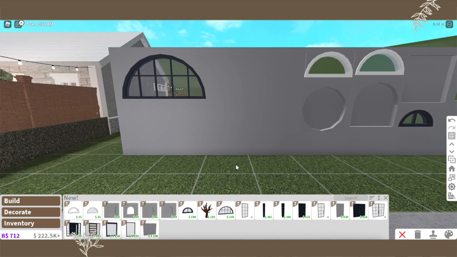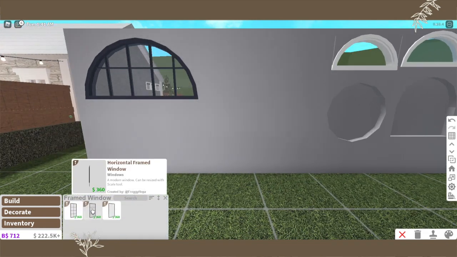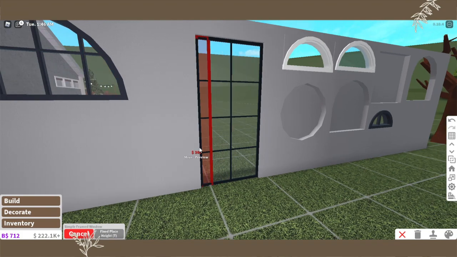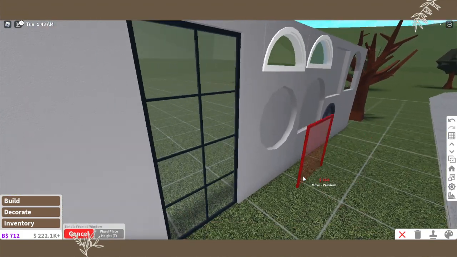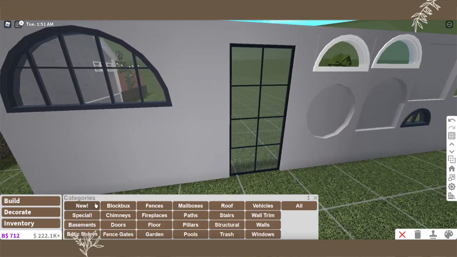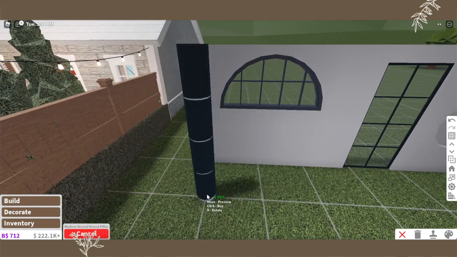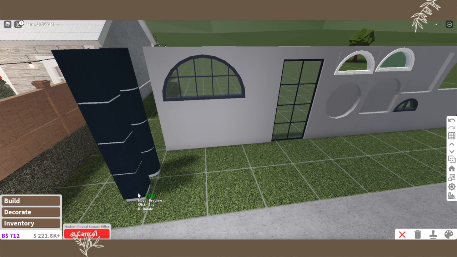Whoa, hello person. This is a framed window. Oh, those look very similar to the ones that we do have. They might just be a little bit thinner is what it looks like. Very cool. I like how there's multiple options of it. And then we have a modern, whoa, that's a fancy pillar. Here is a square version.